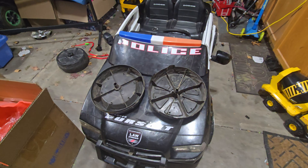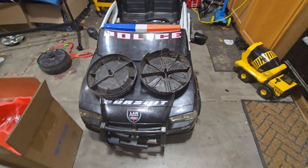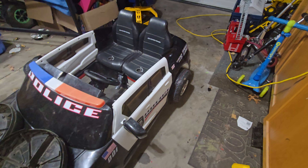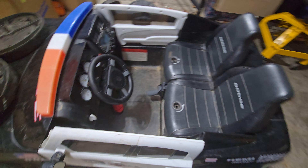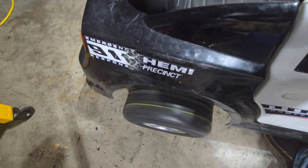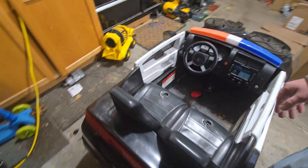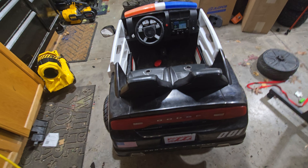I have the police car in the garage because the rear wheel has split in half. It's completely worn out and it had to get upgraded to go-kart wheels. These are go-kart rain tires. I'm going to show you how I got this thing installed. It's running a single 1,000 watt 36 volt motor. It's got a lot of speed. Right now it only has electronic braking.